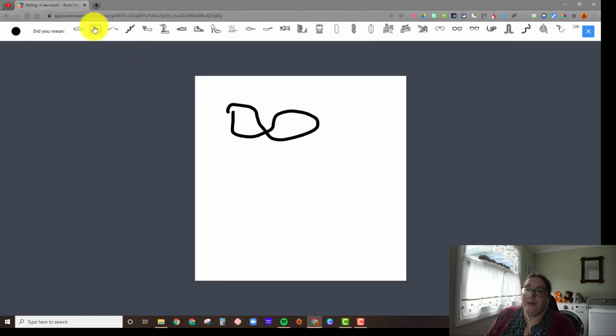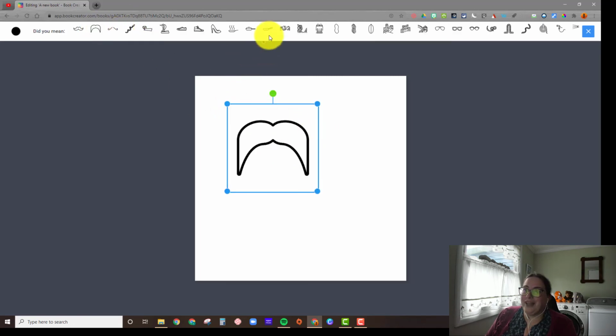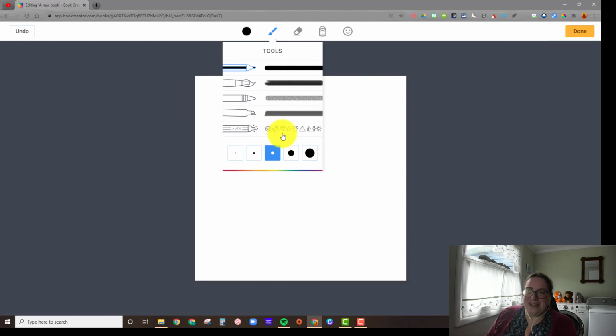And so at the top, it's pretty cool. It actually wants to figure out what it is you're trying to draw, which could be really helpful for students that it's hard to kind of draw on the computer screen. So that's kind of cool. That's one of my favorite pens, I have to say. So we can do different sizes of the ink, as it were. And you could also have a picture in here and then draw on top of it. So maybe you have a diagram that you want to circle certain things. So that could be really great.